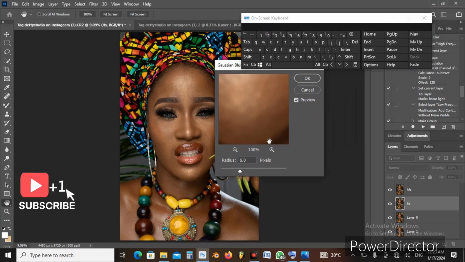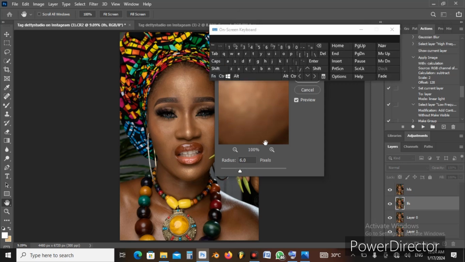The first thing I will ask you to do when you want to start your retouching, the blur radius you will have to choose is within 5 and 6. You can increase it to any amount of radius you want, but as a beginner, your radius should be between 5 and 6 for now.